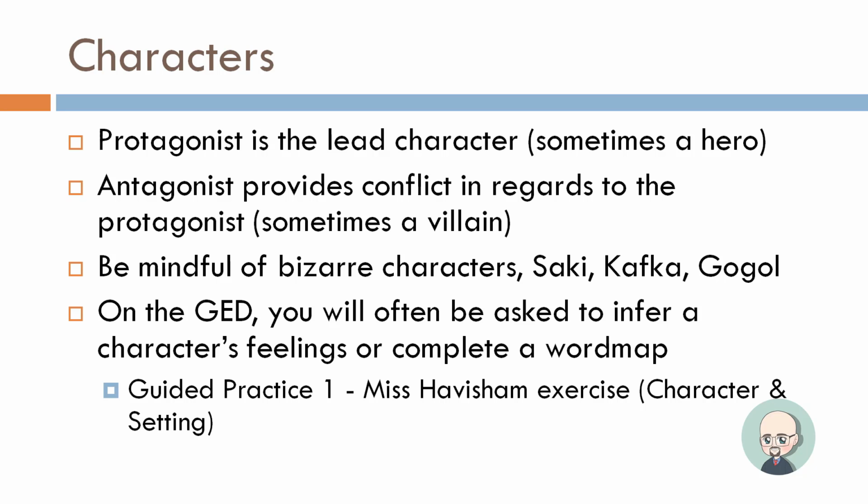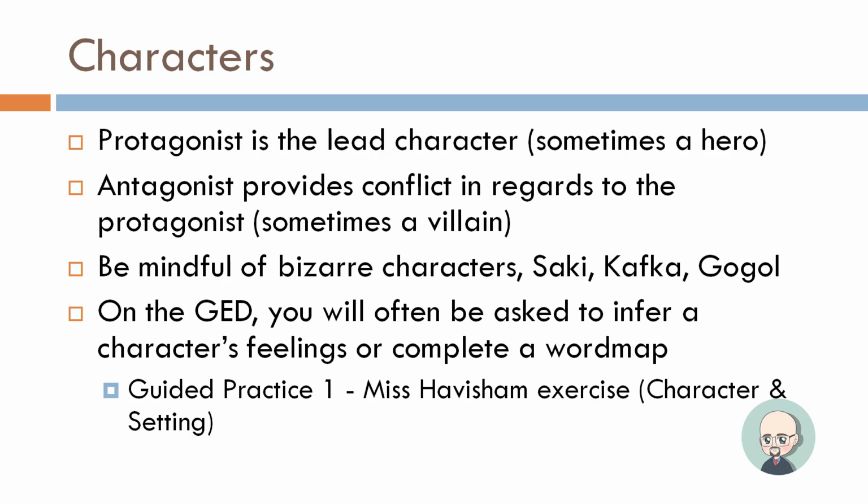Okay, be mindful of bizarre characters. Sometimes the test will try and trip you up by putting in characters from Saki, Kafka, or Gogol. The reason I mention this is this often confuses students. These stories of Saki are written from the perspective of a cat. These stories of Kafka, some of them are from very bizarre perspectives. One of them is written from the perspective of a man who turns into a cockroach. Gogol is a Russian surrealist. He wrote a story where a man turns into a nose. I forget if they explain it or not, but just be mindful if something's very strange. Occasionally, if it's one of those, it could be that.